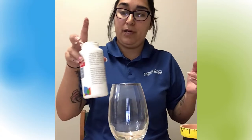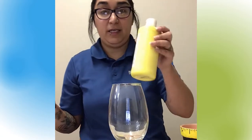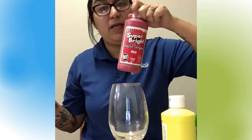Then of course you're going to need your black paint. You're going to need your white paint. You're going to need yellow paint for the ruler. Again, you'll need your green paint for the leaves, and of course your red paint for the apple.